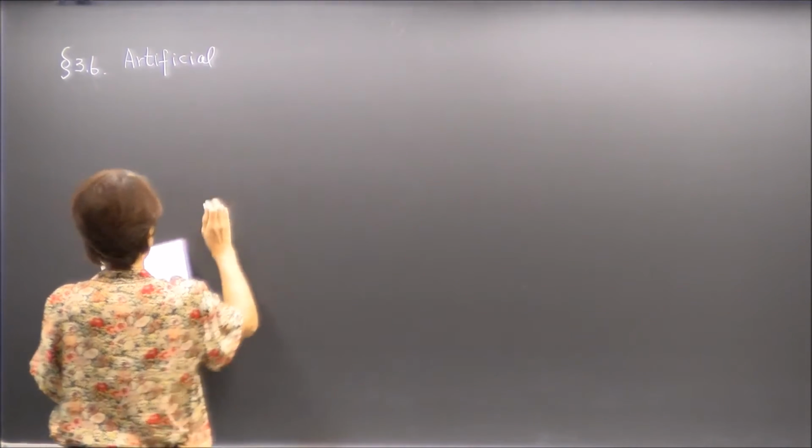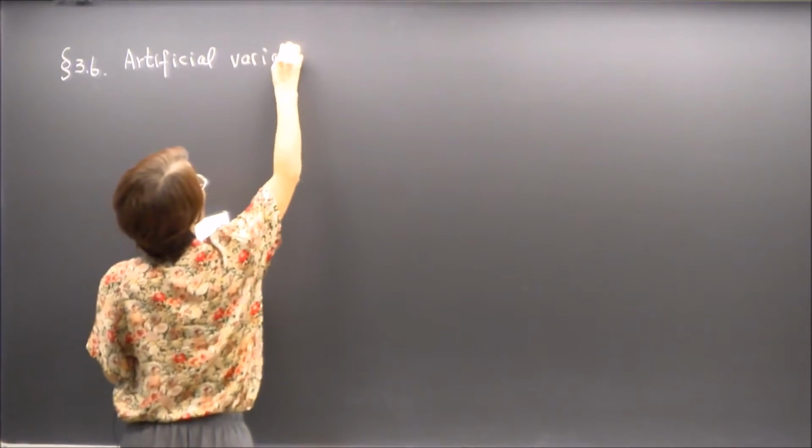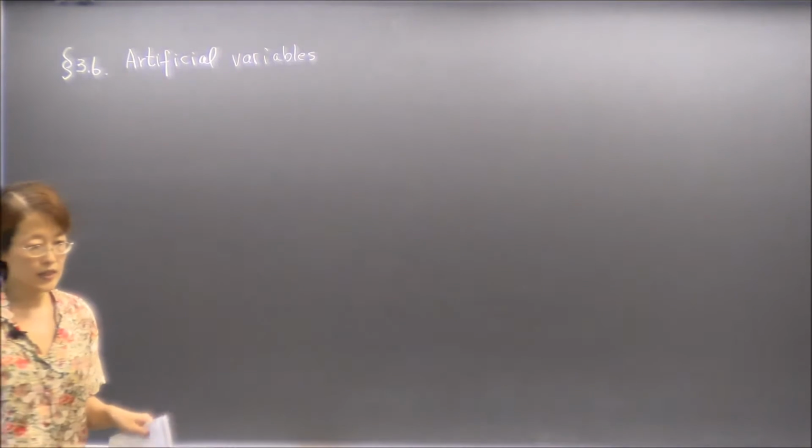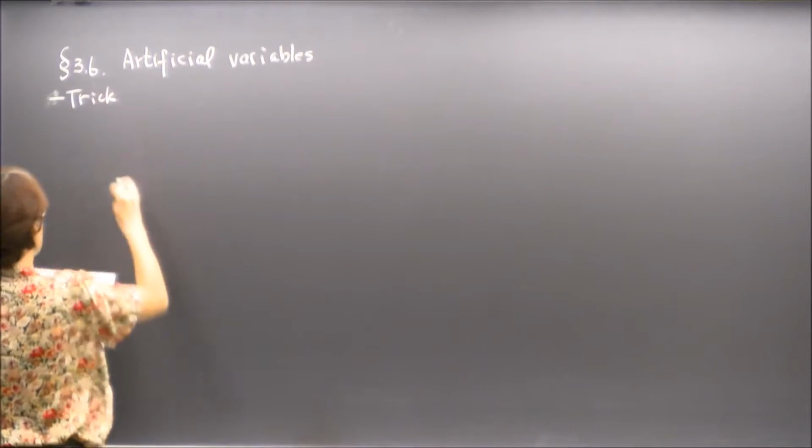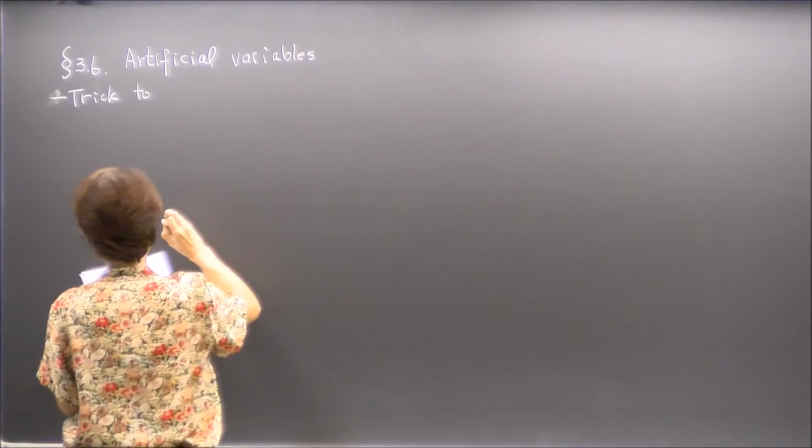Okay, so today we'll be learning one technique, and later on this will be built in together with the rest as one way of rewriting your problem from a standard form to a canonical form. Okay, let's see. So this will be the 3.6 in the book, and the technique is to add as many as needed so-called artificial variables. Okay, and then we'll see.